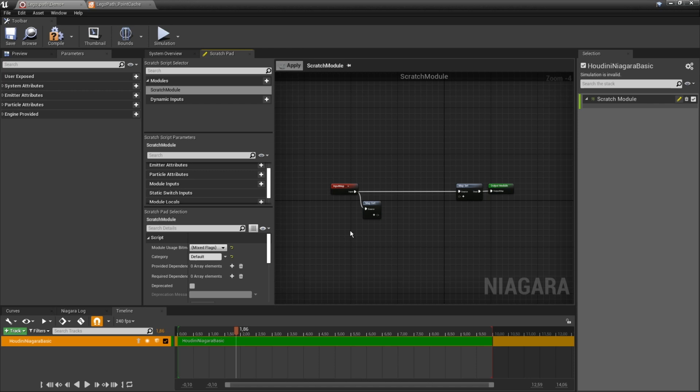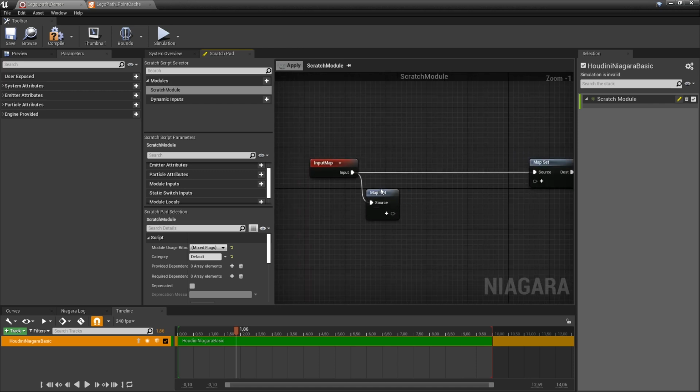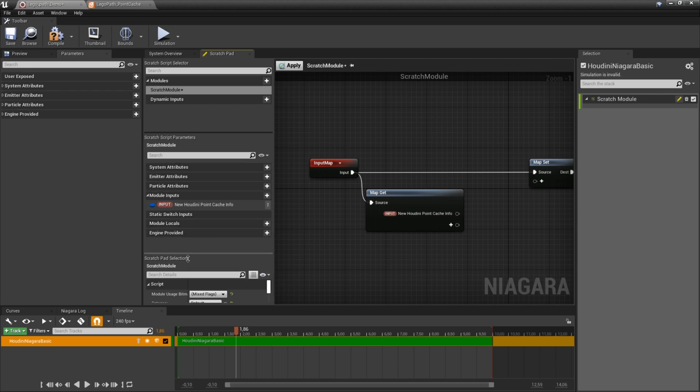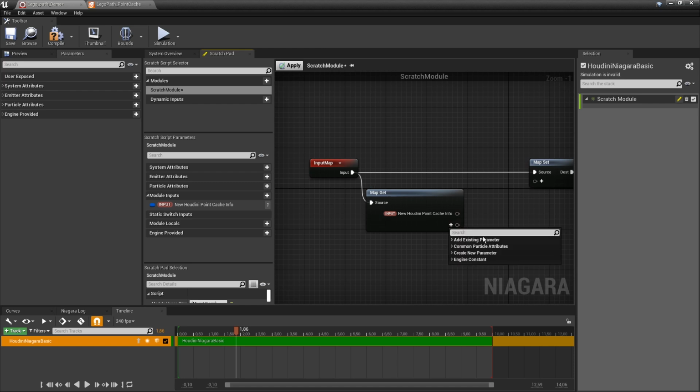In here, we're going to create some inputs first. So here we are inputting certain values. I would like to have access to my Houdini file, the point cache file. So click on the plus icon, type in Houdini, and you're going to use the Houdini point cache file. Automatically, it will also create these inputs. Something else we need is the NID.